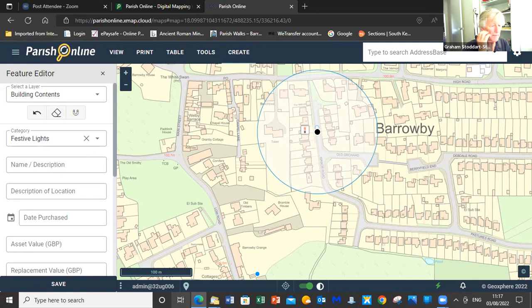That means it's just that you're... It's a question now of getting back to the map, isn't it? You've got the layer turned on properly. Yes. We need to find the icon that shows your festive lights on your house. Right, building contents has now gone to a tick. Even better. Well done. What you need to do is to shrink that layer column and show the map underneath. Yes, that's what I want to do.